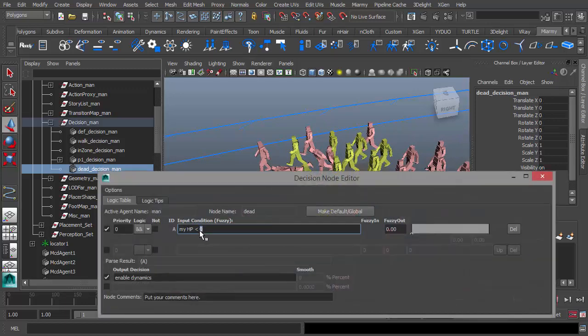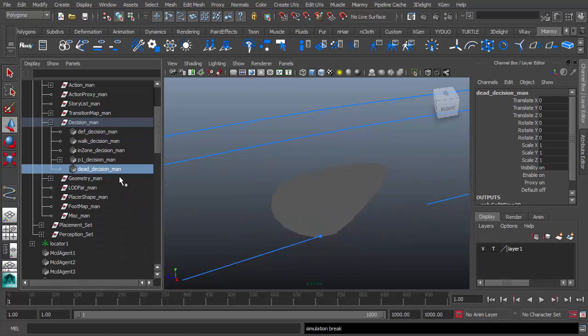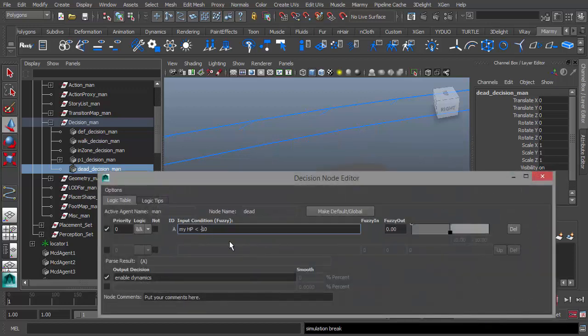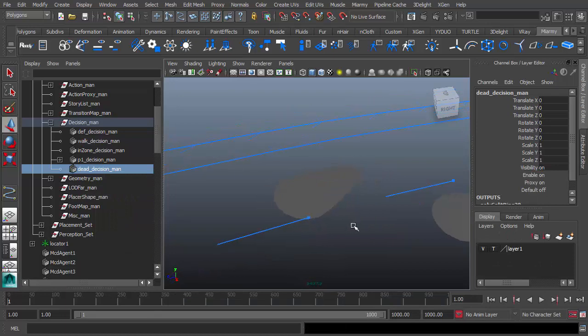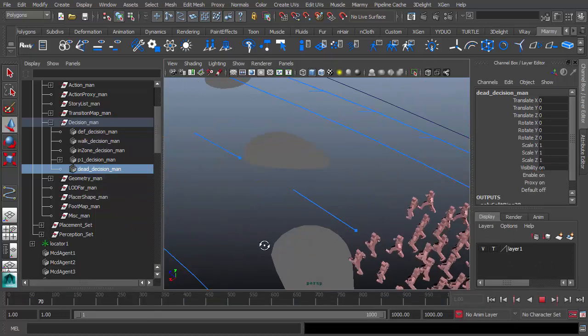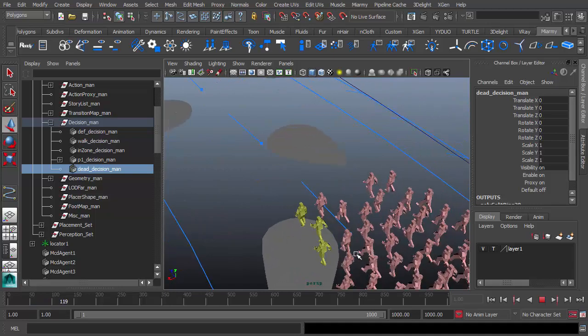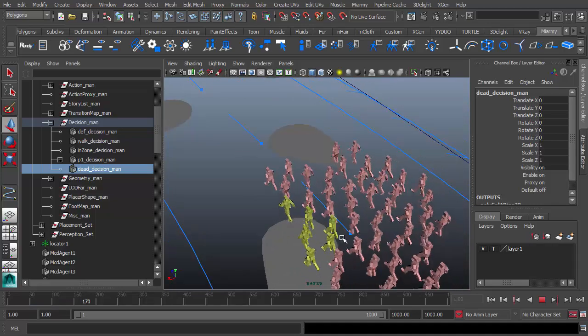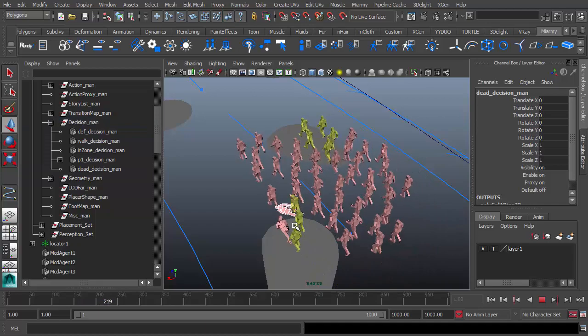So let's make this value higher, for example, less than minus 10. So this value will be smaller, and only some of the agents will die, for example, this one.